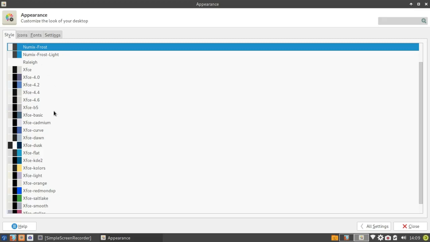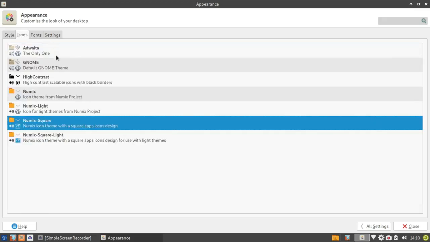Those are the themes. You have the usual huge collection of Xfce themes. And under icons, these are Numix Square. You also have Numix Square Light, Numix High Contrast, GNOME, and Adwaita. So take your pick. I'm going to leave Numix Square.